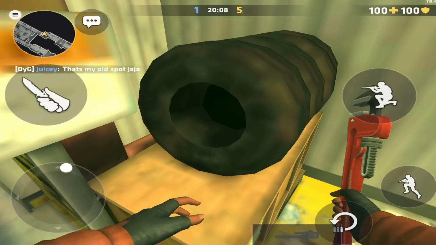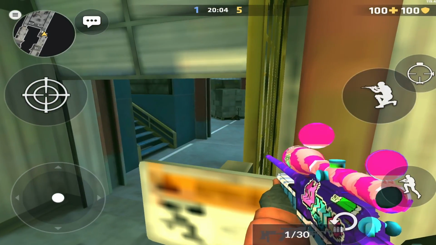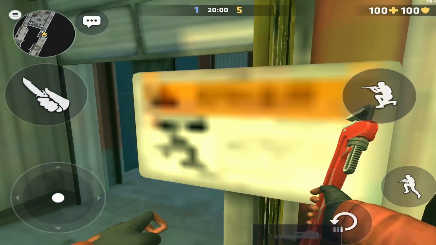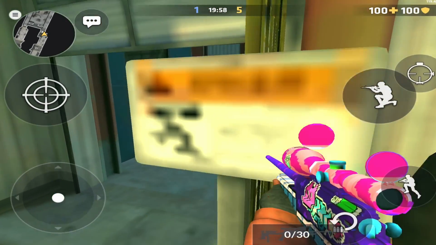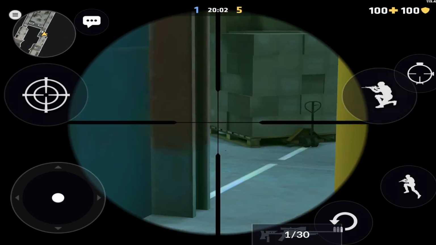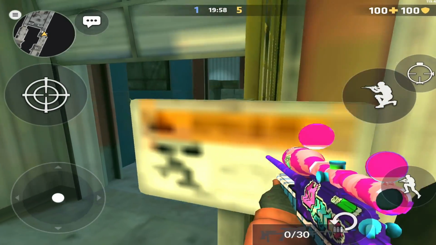Finally, I wanted to show you guys a good spot for post plant. Some people like to plant behind the box and watch the bomb from B long, but I bet you guys didn't know that you can actually jump up on the corner of this box. You can watch the bomb from here as well as head glitch on this sign. This isn't the best spot because your opponent will be able to shoot your legs the whole time, but it will be a nice off angle that you can use once in a while.